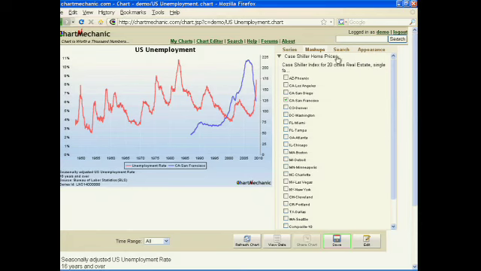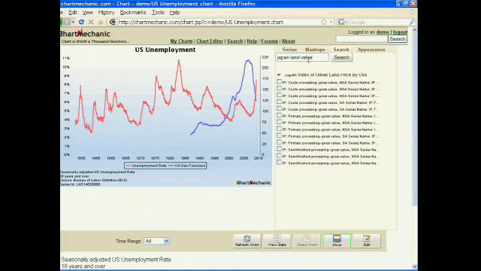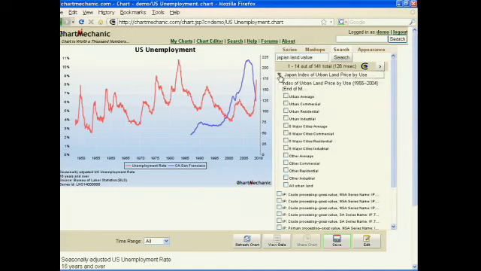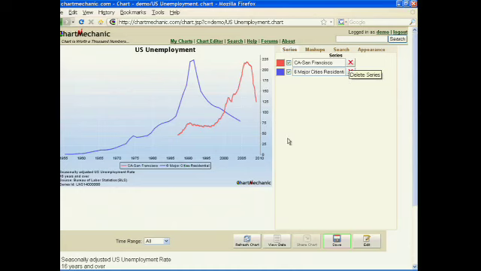And I remember reading something about real estate prices in Japan doing something similar. So I can see what ChartMechanic knows about land values in Japan. And I find this index, published by the Japanese Ministry of Finance, tracking real estate prices for various uses in their country. And if I select the residential index, then I can go ahead and get rid of the unemployment rate. Now I see real estate in Japan and real estate in San Francisco as functions of time that are making very similar shapes.